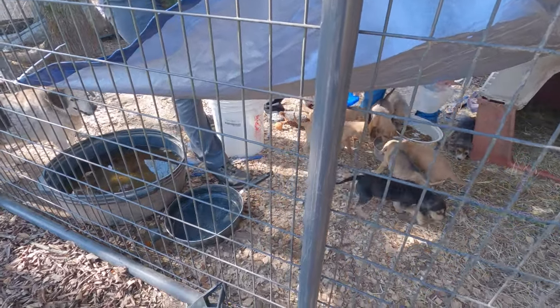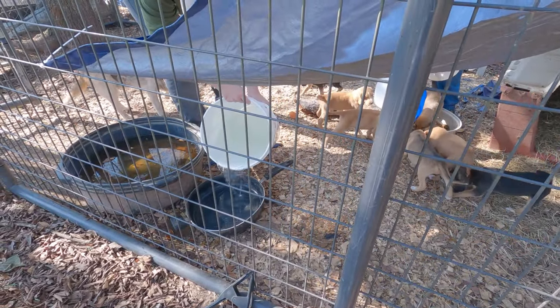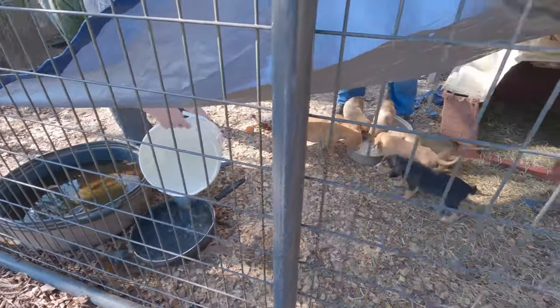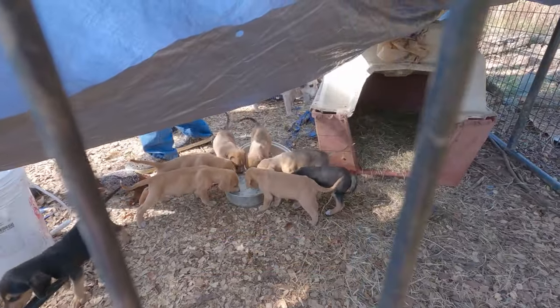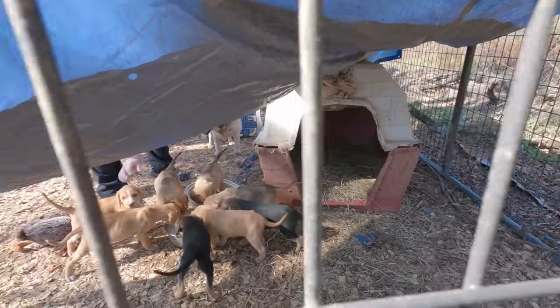And guys, if anybody says, oh, the water's dirty, well, of course, they're kicking up stuff into it. You try to keep clean water 24/7 for puppies. Do it twice a day. Yeah, that's same with mine. My full-grown dogs get the water dirty. Look at them go after that puppy food and milk. And they got nice warm hay in there.